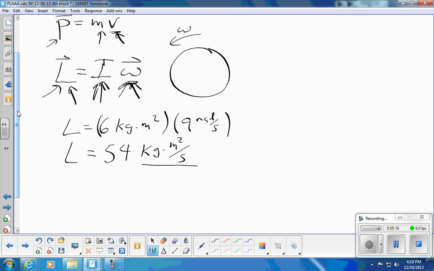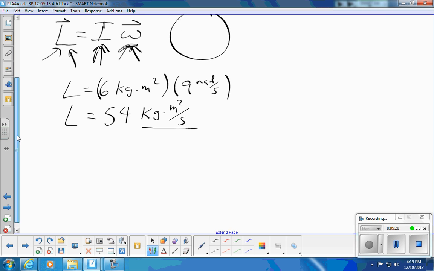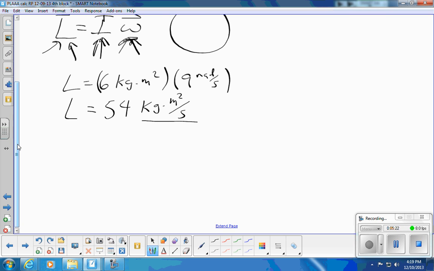And it kind of makes sense that something rotating has angular momentum. But now what I want to do is give you the more formal definition of angular momentum. And I'm actually going to give it to you as a cross product, amazingly enough. And I'm going to give it to you in a less intuitive situation. What I'm going to say is this.